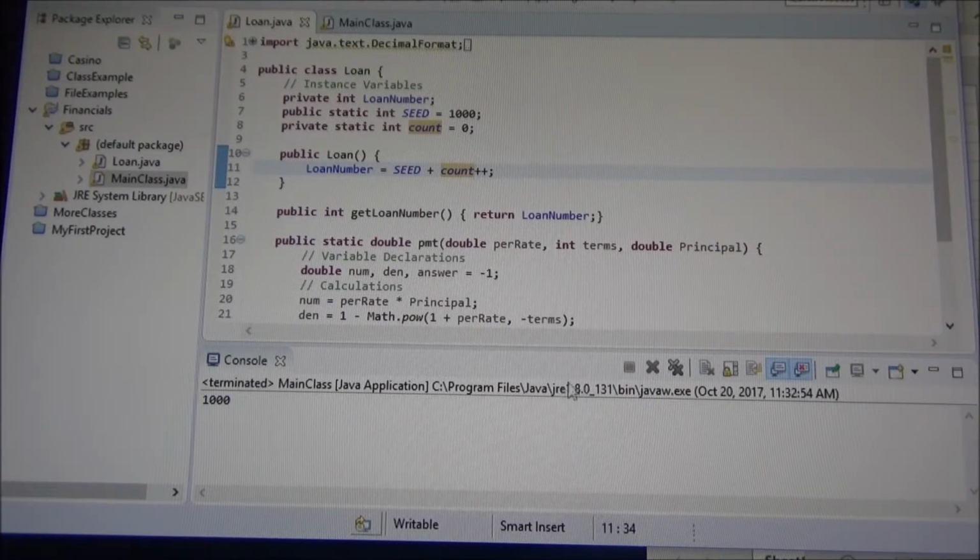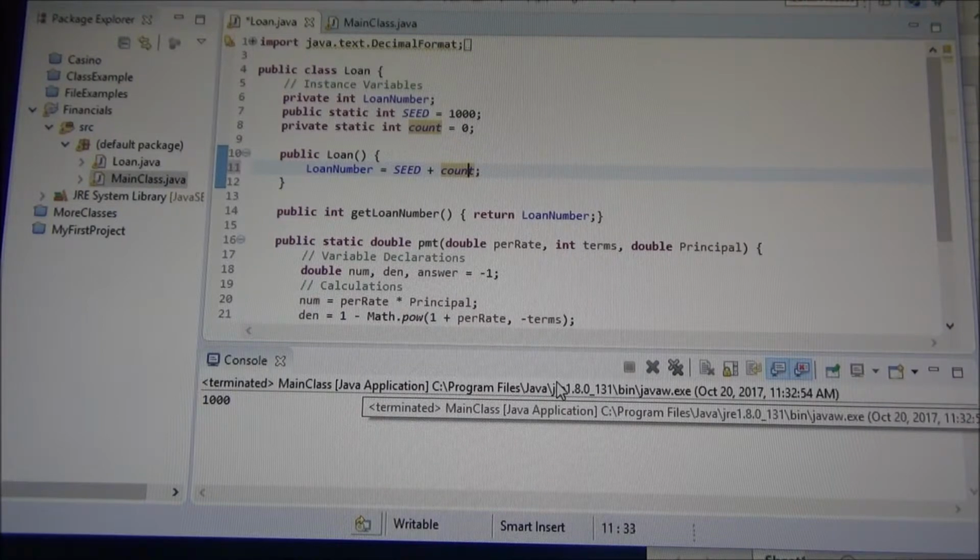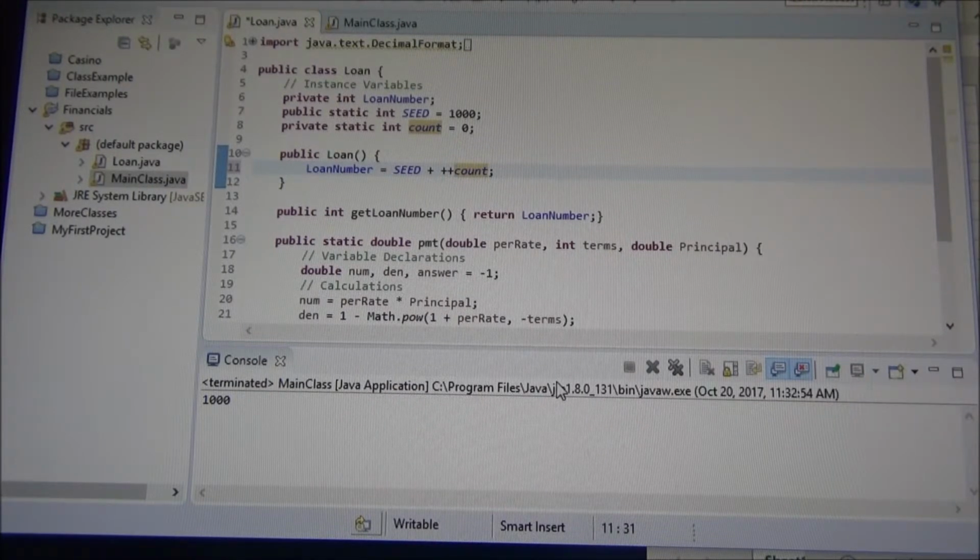Okay? But if I do it here, the first thing it's going to do is do the increment, and then it's going to do the whole expression. So it's a pretext. A prescript. Clear?